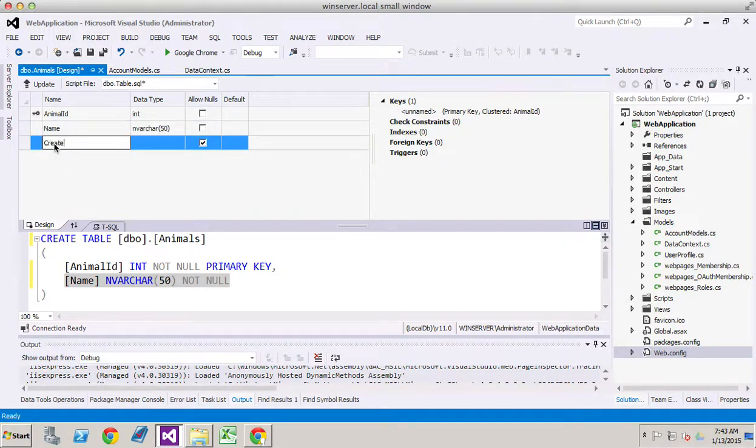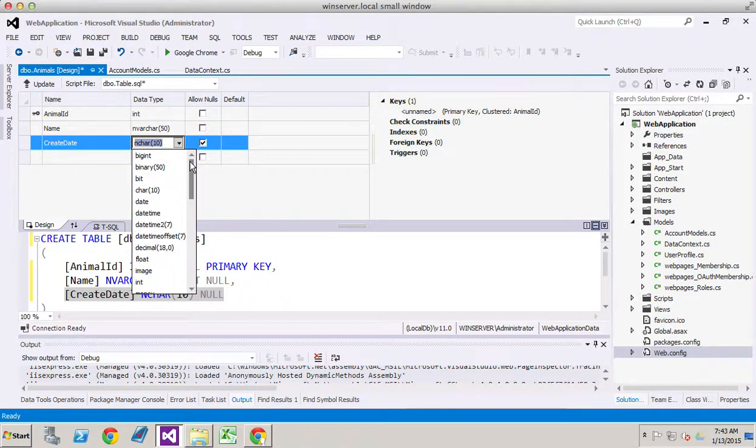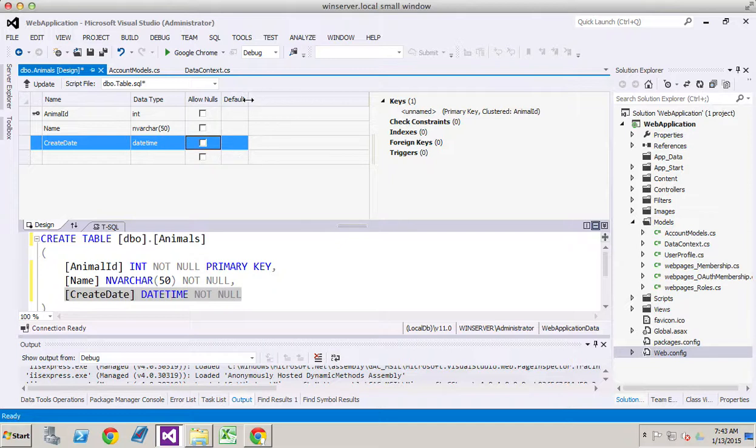Now, something else that I tend to put into almost all of my data tables is a create and edit date. Now, we'll use those later on, but essentially, when we create our object, we're going to set the date and time that it was created, so that as we have this information available to us later on, we may want to use that so that we know when we actually created the data. Because if you're building a business application, there's a lot of times where the create date or edit date are of significant importance in forensic data analysis to understand when something was created, when it was edited. So they're helpful objects to work with.